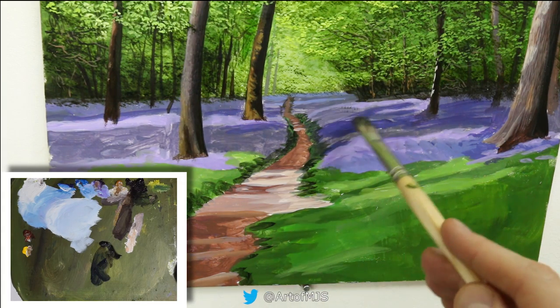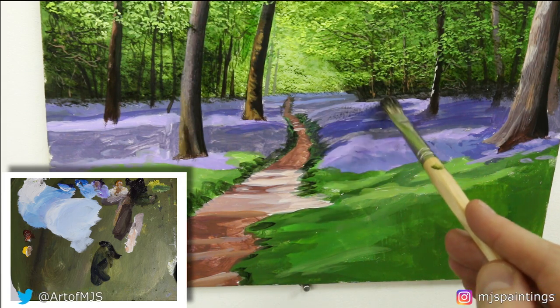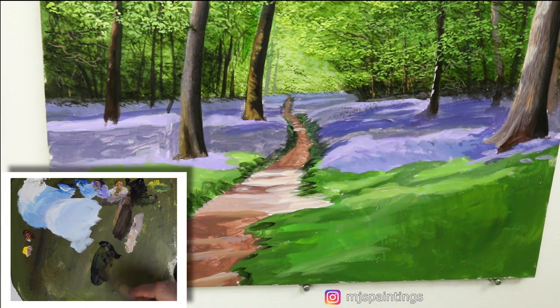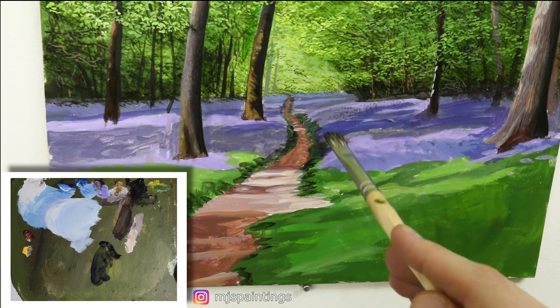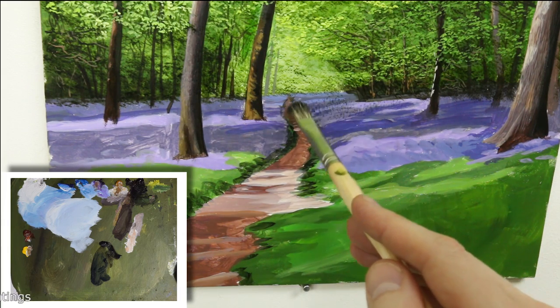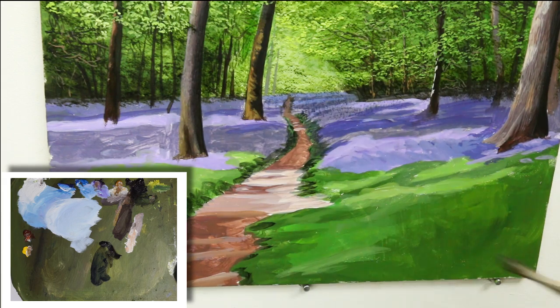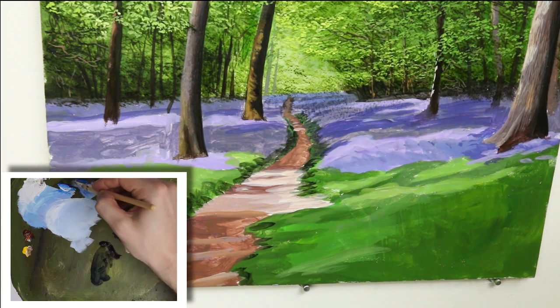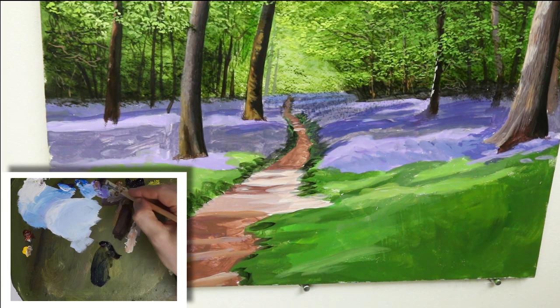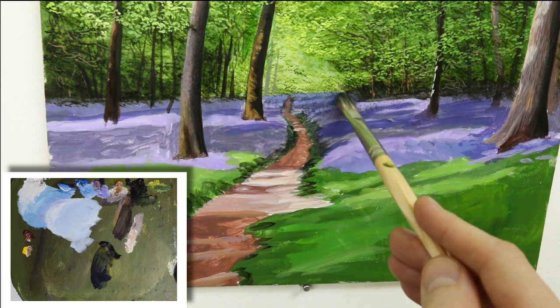Let's see how that looks. It's fine for this bit here, I think. And I'm just going to go roughly just over this distant area. Probably even a bit more blue and dioxazine. Yeah, that's a bit better.